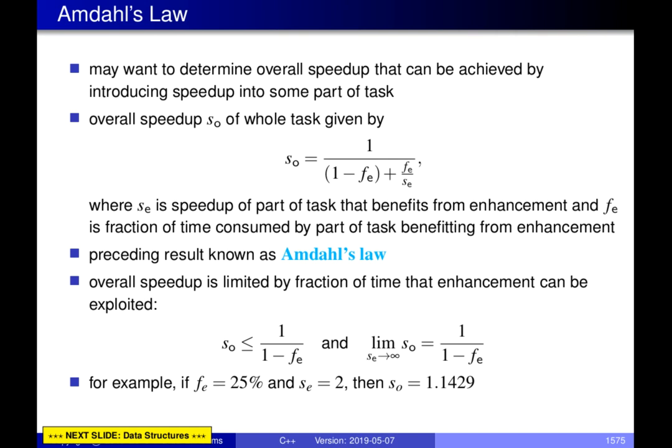And then the last part of this unit is just something that didn't really fit anywhere else, so I stuck it here. It's not really part of asymptotic complexity analysis, but it's something quite useful for trying to make judgments about whether to optimize things or not. It's referred to as Amdahl's law.